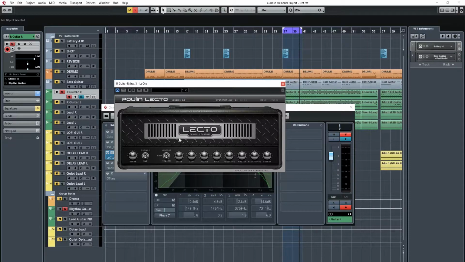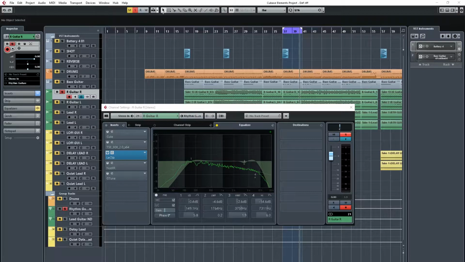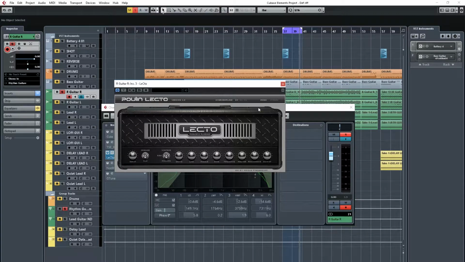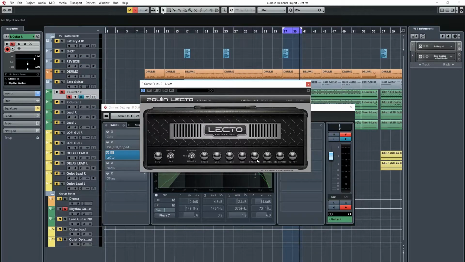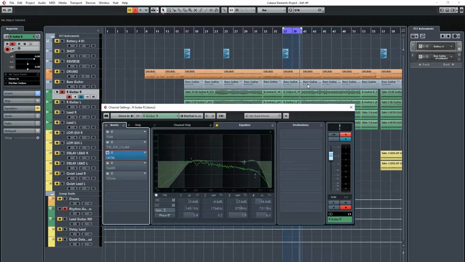I'll take a minute to get my settings here, and obviously you can emulate these to your taste. Where's it disappeared to? It's gone. Let's get it back up. Here we go. So have a look at the settings. This is what I like, but with this you change it to whatever you feel is right for you. I'm running that to start off with, and I'll give you a bit of a view of what that sounds like on its own.